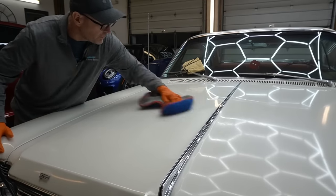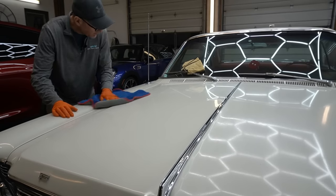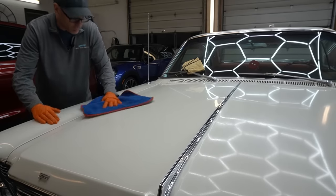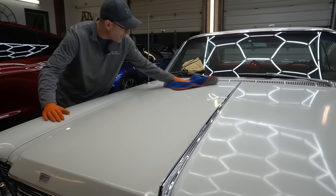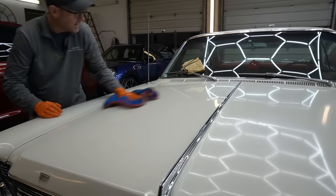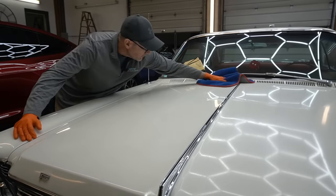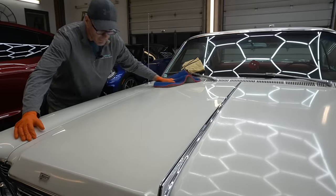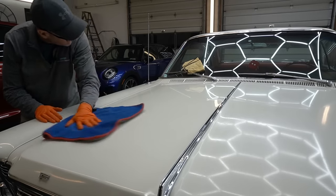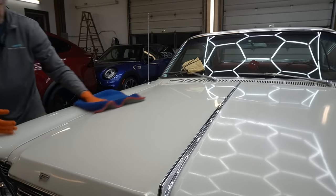Then I'm going to come in with the paint depth gauge and see what we have left. Although we've gotten closer when it comes to the reflection from here to here, it's not going to be an exact match with the texture of the paint. And then we also have the limitations of how much material we have left on this hood, which is not a lot on this side. So this will be a lesson in composure and discipline as to know when to stop. Put a check on the ego and save the paint on this hood.